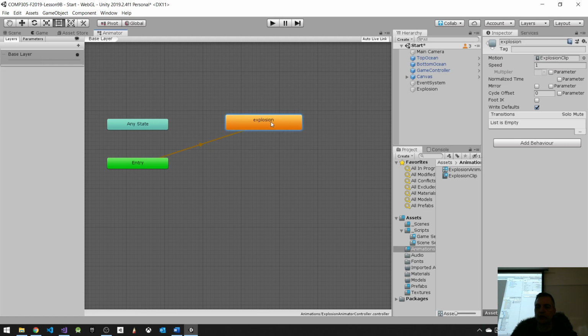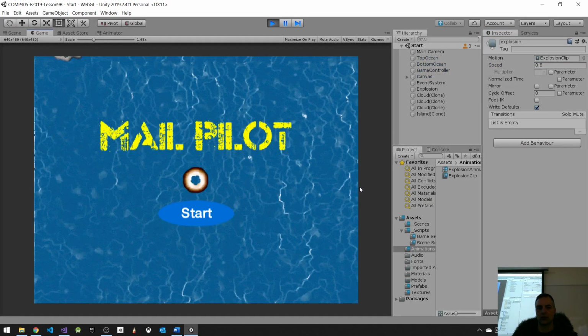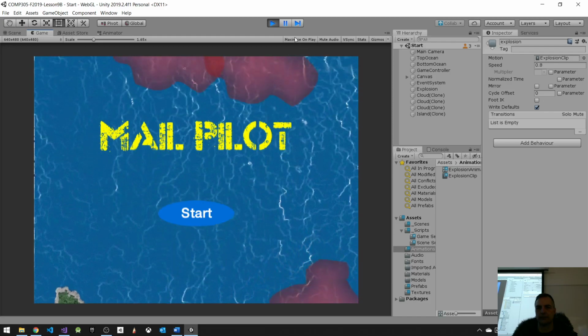And if you notice the state machine, if I click on the actual state, this explosion state with a lowercase e, notice on the right, my speed is 1, which means it's happening at 60 frames per second approximately. Let's make this 0.8, just to make it a little bit slower than 1. Okay, 0.8. And if I run it again, then you can see that it's slightly slower, but not much.